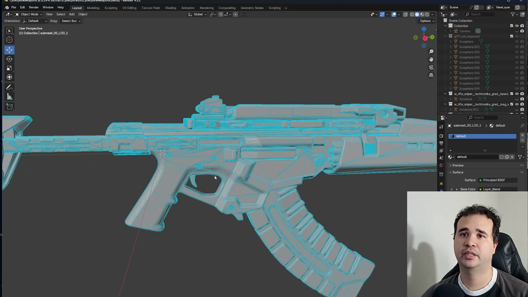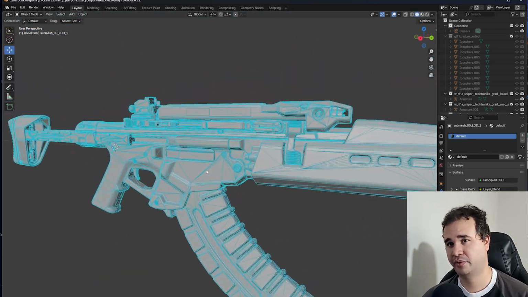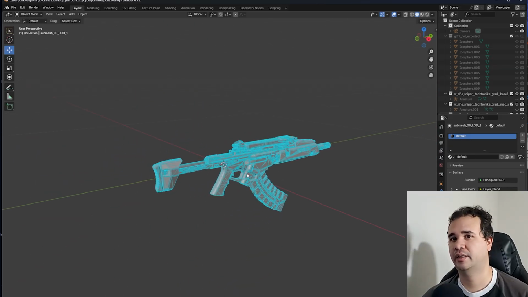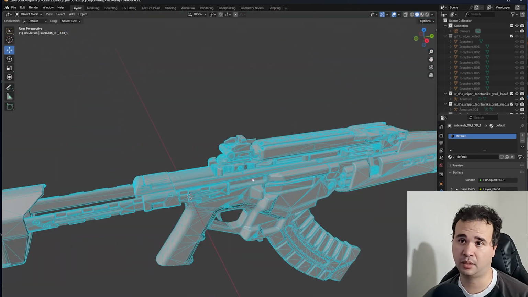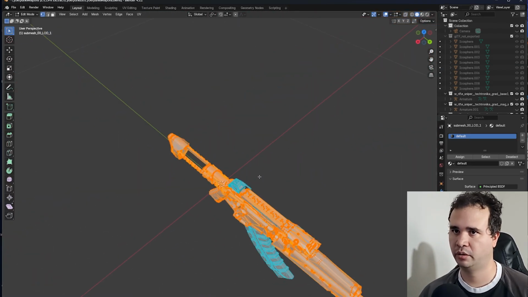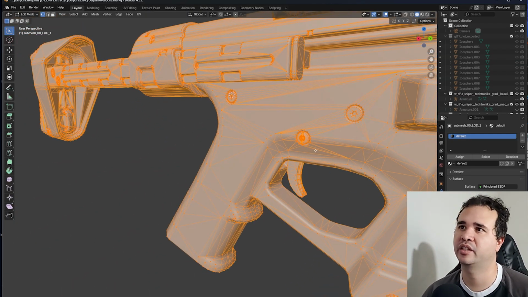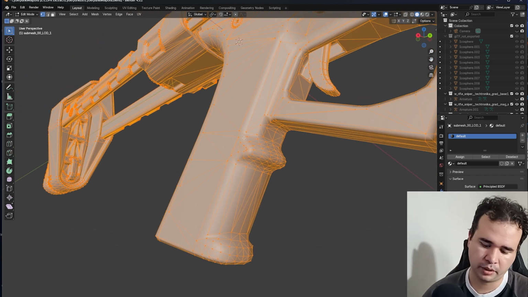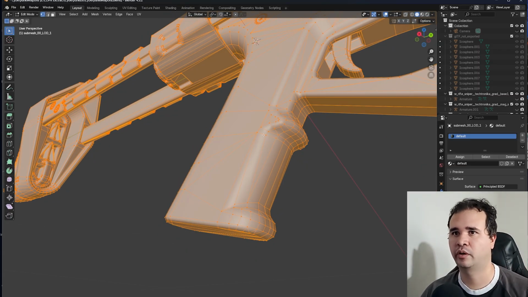So if you're new to 3D, this is one of the key differences between making stuff organic or hard surface. When it's hard surface, first of all, things do not deform, so you don't need polygons in very specific ways. And second of all, you're going to see that the model looks a little bit different in terms of this, it has a lot more triangles. All right, let me show you how I usually make things quads. And again, this is just so we can see a little bit better the initial geometry. It's by no means perfect because this is Blender trying to calculate things. But if we go Alt J, then you can see part of the flow of the geometry here.